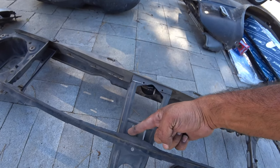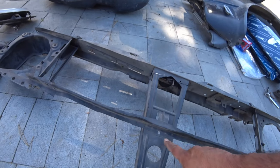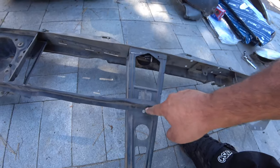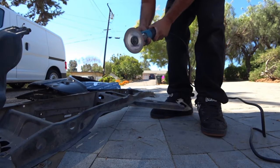So now I'm going to cut this little piece across for safe measure, just here, and then I'm going to grind those two little weld points right here. If you guys can see that, you see those little circles. We're going to grind them on the inside and see if I can take this whole piece off as one solid piece. All right, here we go. Turn your volume down.